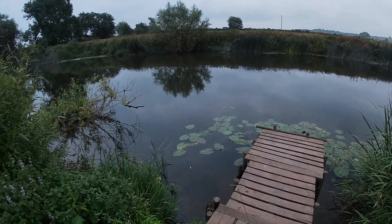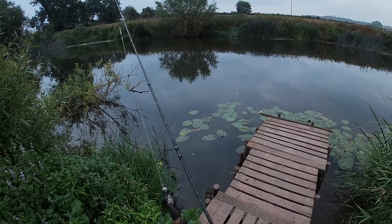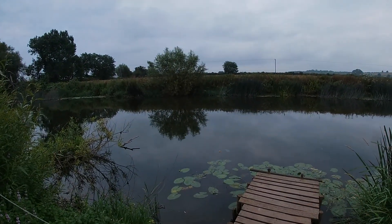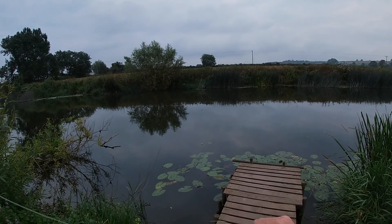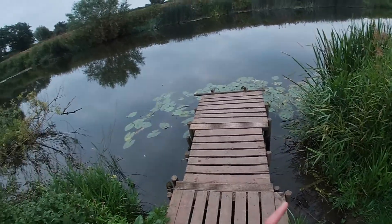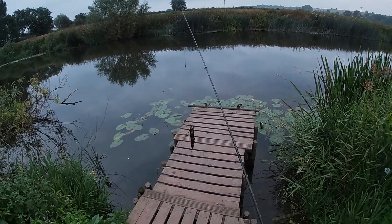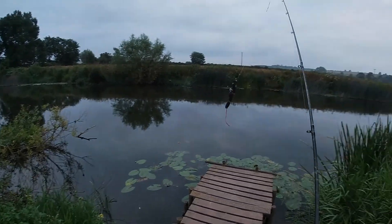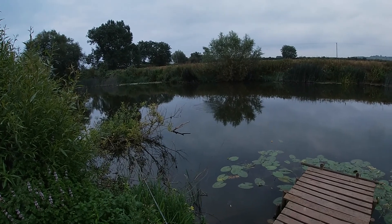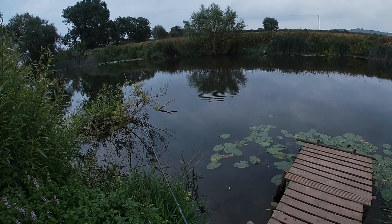The first peg I've come to is this lovely little one — snags, lilies, and this. I'm going to try this new rat lure that I've got. It looks absolutely wild and I'm looking forward to using it. I've asked for another one in a brighter colour because I do like seeing them, but to start with I'm just going to have a cast here off the staging, because there might be a pike close-in and the vibrations from the stage might scare them off. So it's always worth having a cast close-in first just to see if there's anything around before getting onto the staging.